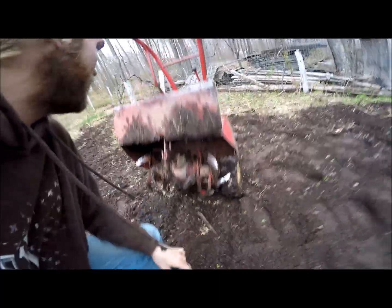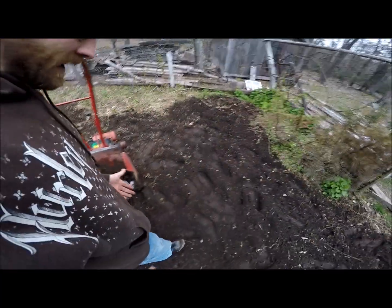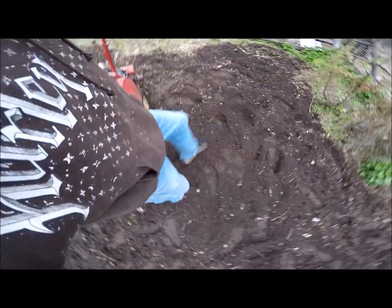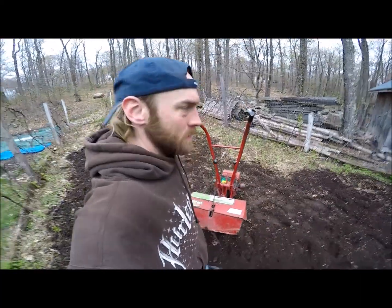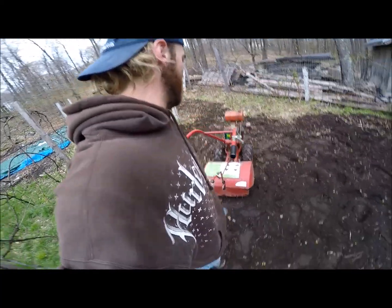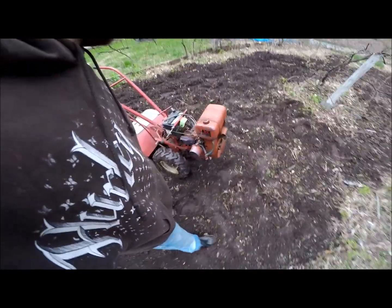We have very rocky soil here. I mean, if you look around, there's boulders right there. And that's what this soil was. And today, it's all super light, super fine, gorgeous stuff. All made with wood chips and all kinds of animal manure. Leaves, compost, worms. It all grinds up, makes amazing stuff.